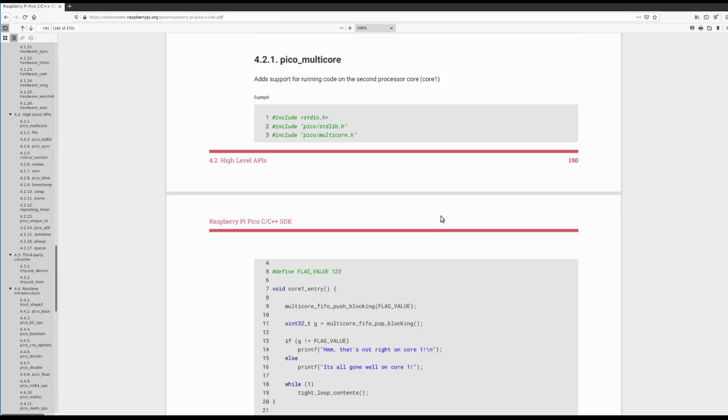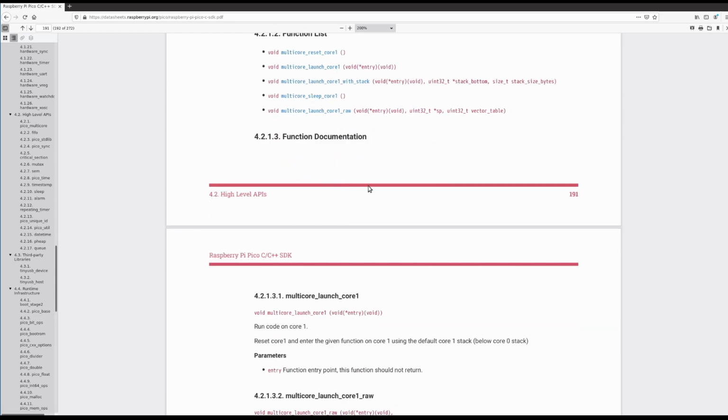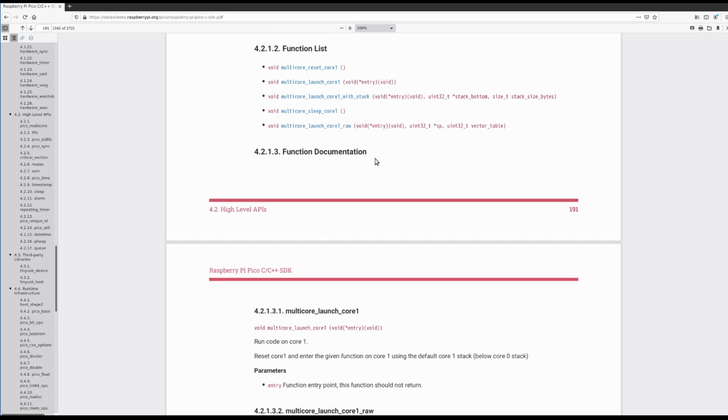I know I keep beating this up, but I do have to say I could not have done this tutorial if I didn't have the Raspberry Pi Pico C SDK document in front of me the entire time. They do a very good job of documenting all the functions that I'll be using today in the tutorial. So after this tutorial, go give this a read and see what other trouble you can get yourself into. Anyway, back to the code.